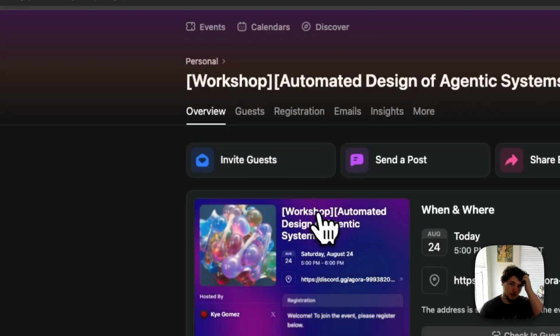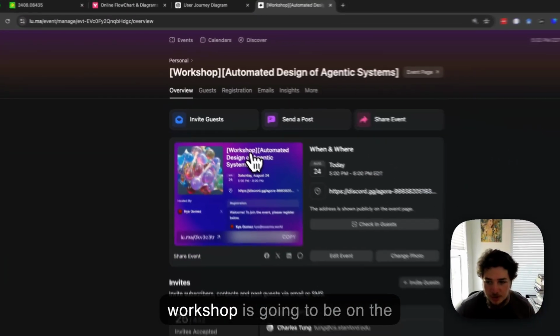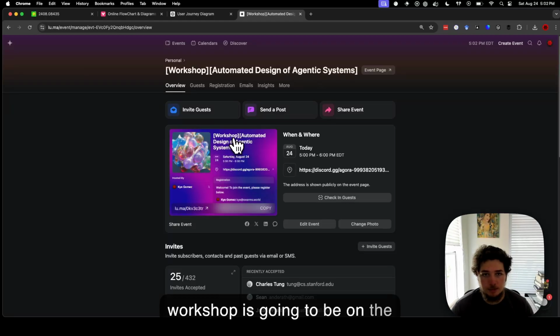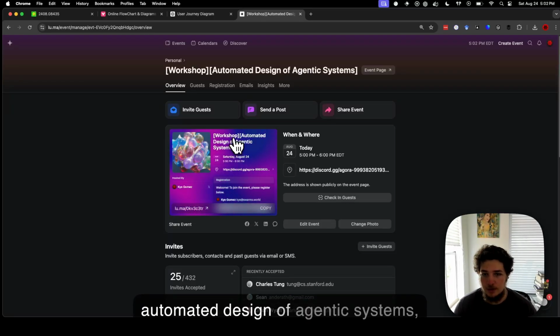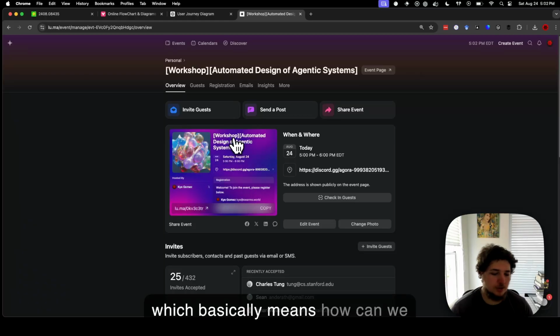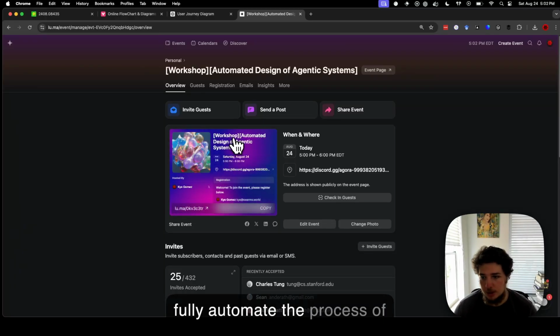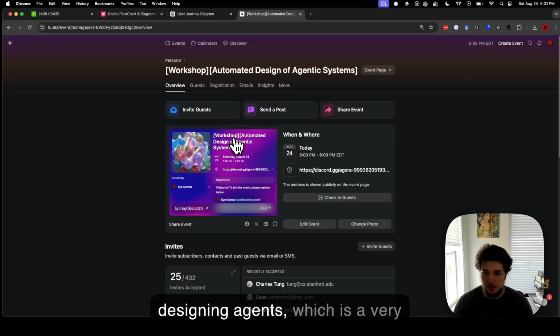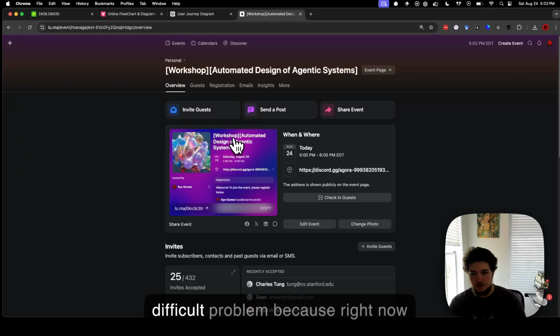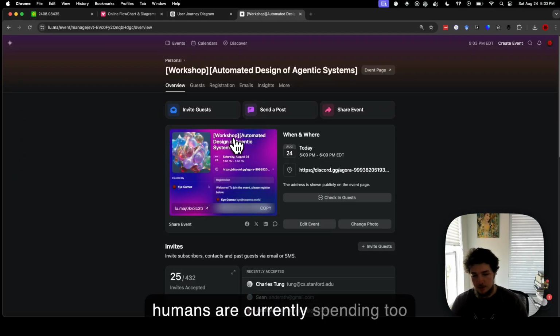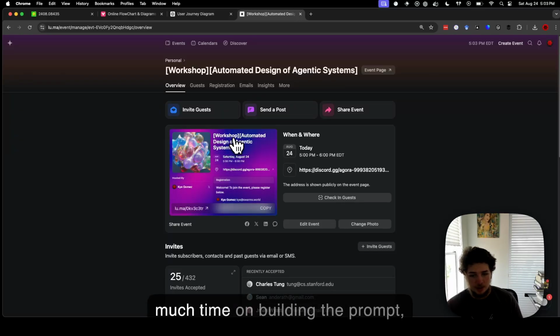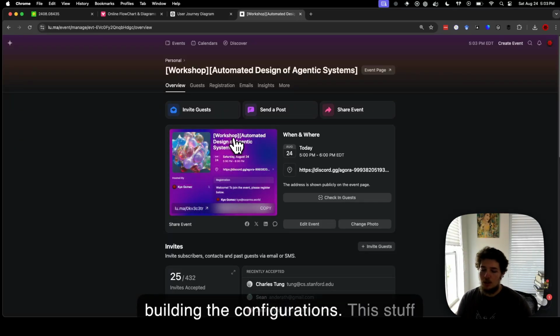Today's workshop is going to be on the automated design of agentic systems, which basically means how can we fully automate the process of designing agents. This is a very difficult problem because right now humans are spending too much time on building the prompts and the configurations.